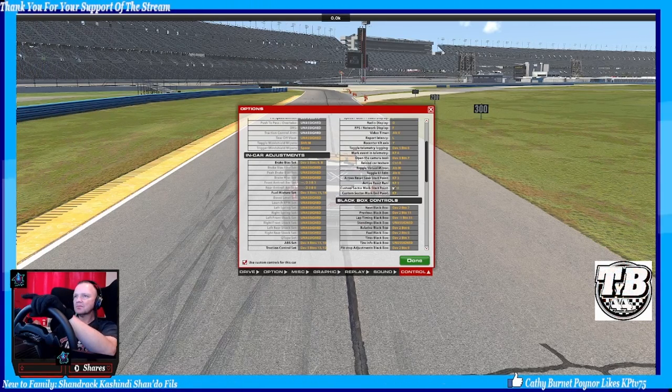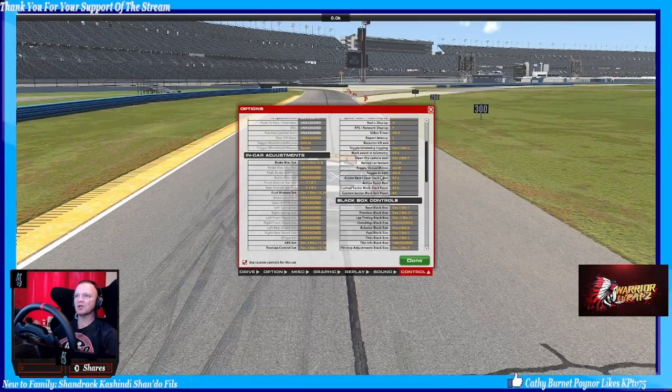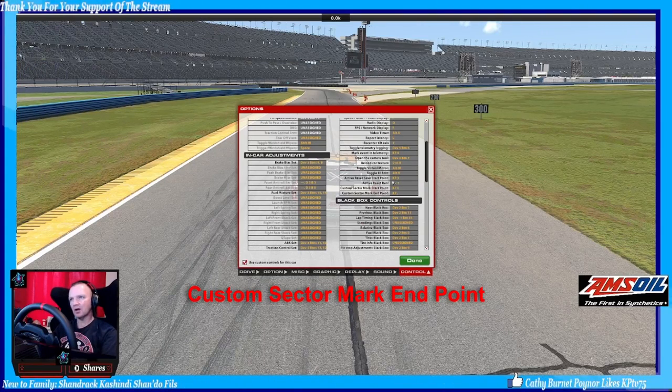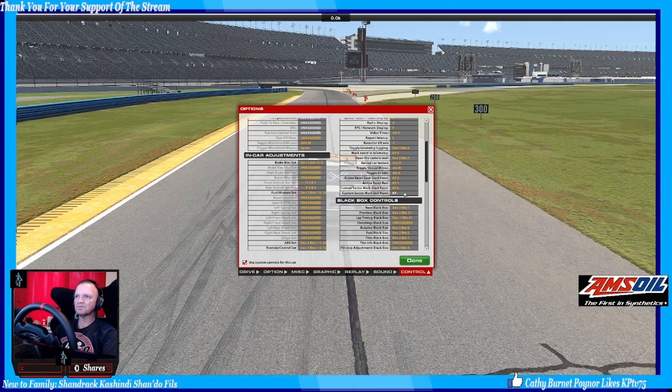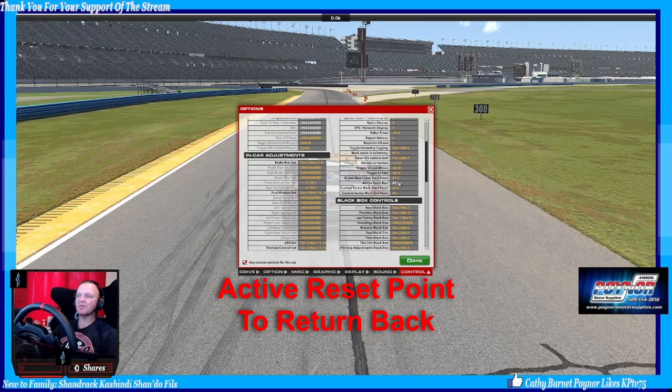Anyways, so what you'll do is you'll start the active reset save start point. Okay, so you'll start it, and then once you do that, you'll set your mark where you want to reset to. And for instance, I will hit the keypad 0. That's where I want to start, and I want to end at a different point, so I'll hit the keypad period to end it. And then you just hit keypad 1 to reset back to that spot.